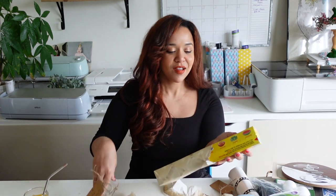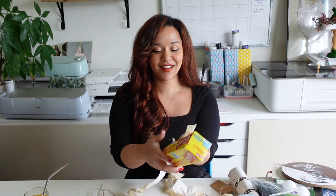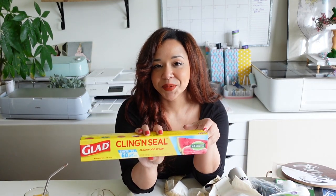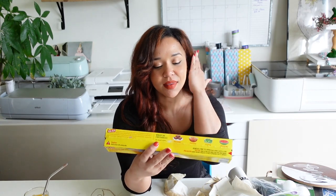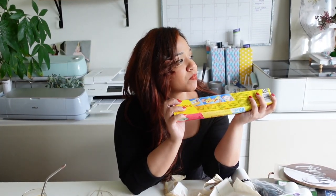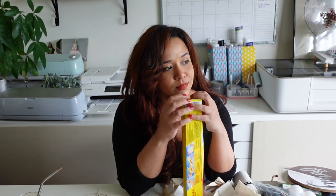And moving on to the second mystery item — they sent me Cling and Seal. This is a great box. Thank you so much, Courtney and Spence. I cannot wait to get started. Honestly though, all stuff aside, this isn't as bad as I thought it would be. I really thought you guys were going to send something like hemorrhoid cream. So this is not that bad — I'm excited to get started.